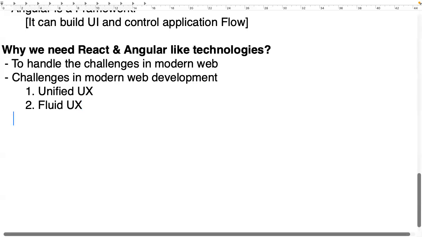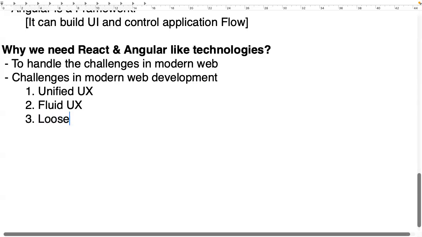Now, another important one, I hope everyone understood. Unified experience means an application must have the same experience across all devices. The same features, same functionality should be there, right? And what is fluid experience? There will be no pages. The user will stay on only one page and everything comes onto that page. The user will just scroll up and down. Am I right? This type of experience is fluid experience.